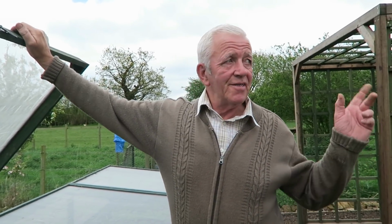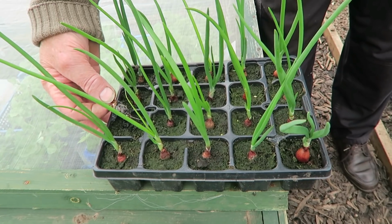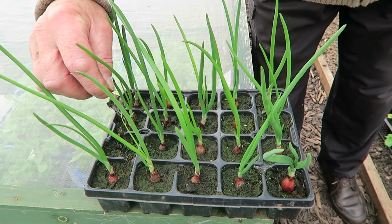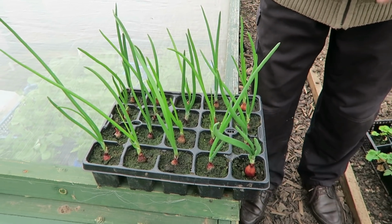With the frame being full, the table's full, the greenhouse is full, we just need some nice weather and we can get these planted. Obviously the more tender plants have got to come in here to harden up a bit, and then they can go in the garden. These are the onions we're going to plant. These are Radar, they're heat treated. I see there's one that's gone rotten, so we won't be using that one. We'll pick 10 of the best and get them in.